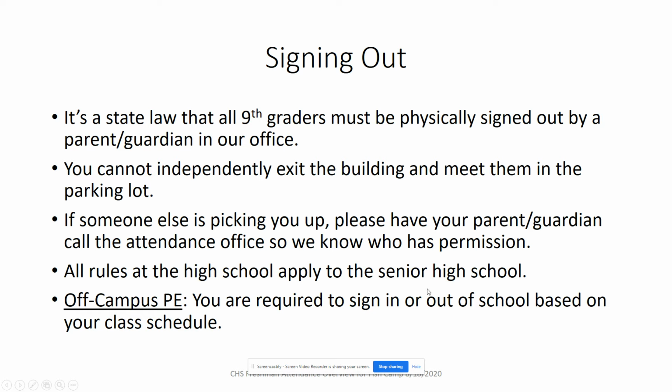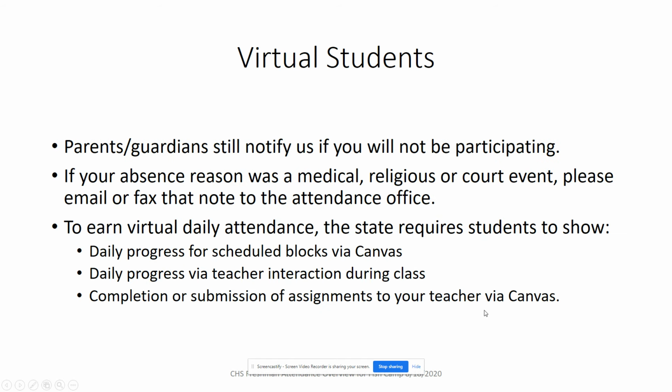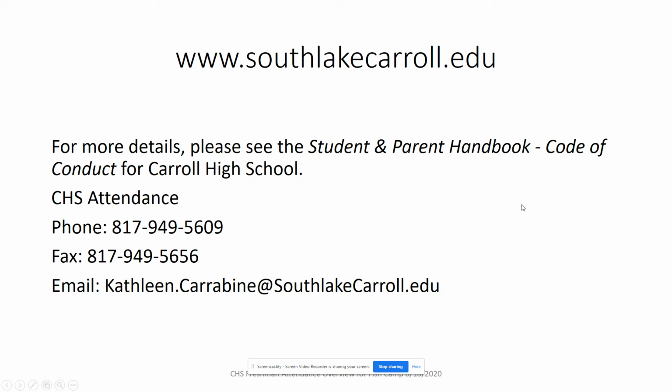And you OCPE kids, you are required to sign in or out of school through the kiosk based on your class schedule. Virtual students, parents and guardians still notify us if your student is not going to be participating. And if your absence was medical, religious, or a court event, just email or fax us that note to the attendance office. To earn virtual attendance, the state requires students to show daily progress for scheduled blocks, daily progress via teacher interactions, completion or submission of assignments to your teacher via Canvas.